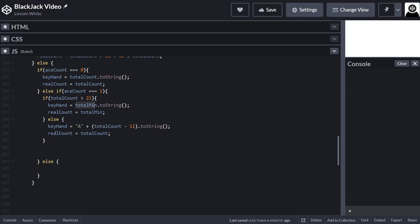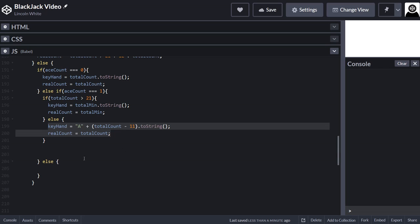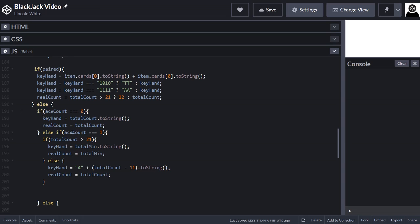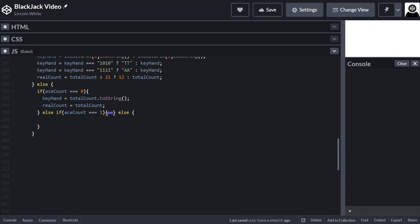Whereas if the total count is less than 21, that means the ace has a value of 1 or 11. So in which case we write it as here, and we count it as a soft total, which is here. Okay. In fact, by me doing it like this, it sort of made it less clear. But anyway, so I've done that. This is for when the ace is equal to 1.